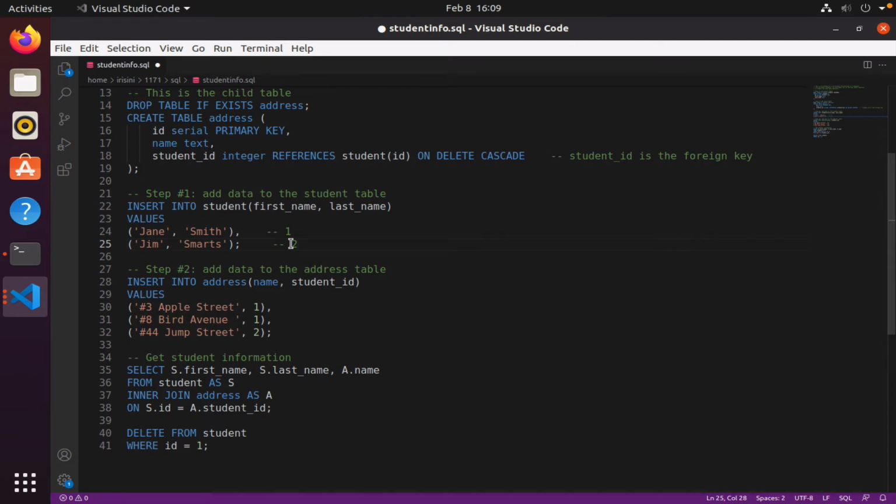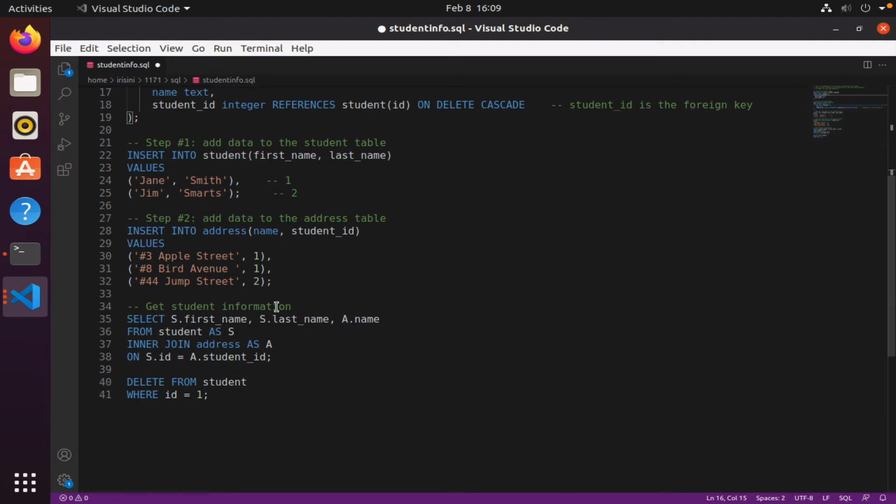Because when we use the serial keyword, serial starts at 1 and then increments by 1, okay? So the first record will be 1, the second record will be 2, the third record will be 3, and so on. So I have two addresses for Jane, and I have one address for ID 2, which is Jim.